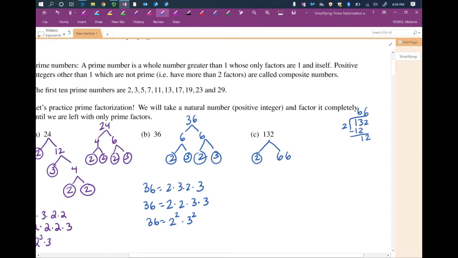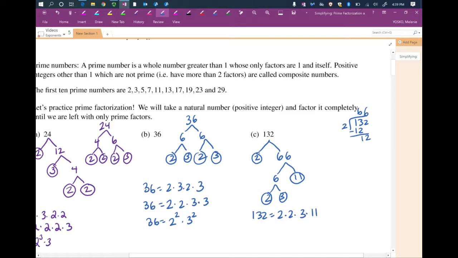Let's break 66 down into its prime factors. Well, 66, the digits are doubled, right? Same digits, so I know there's an 11 in there. So what about 6 times 11? Well, turns out 11's prime. Isn't that one of the ones on my list? Okay, so now let's factor the 6. 2 times 3. So it looks like 132 is 2 times 2 times 3 times 11.